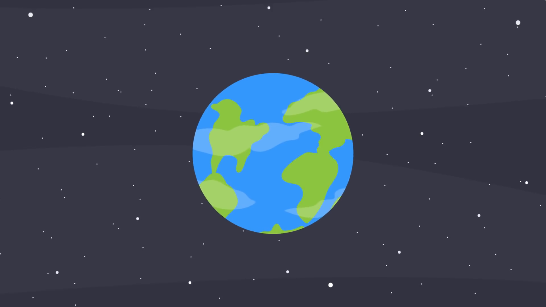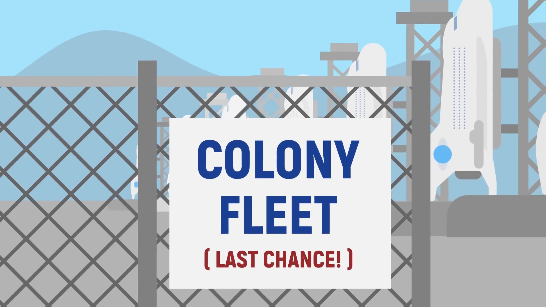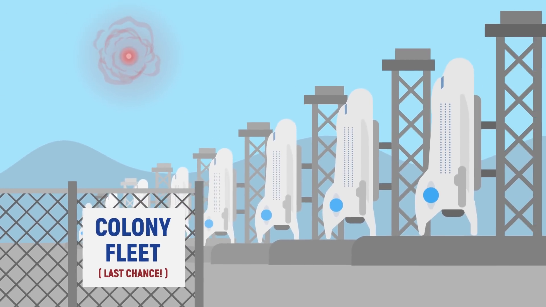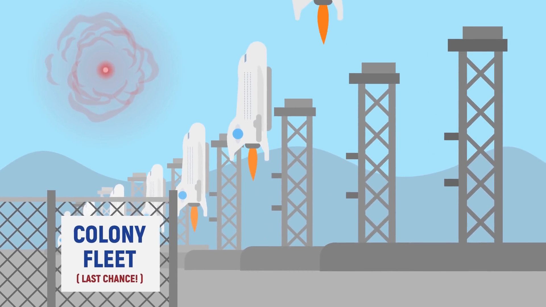So, we don't want to say the Earth is doomed per se, but things certainly don't look great for us a billion years from now. We don't mean to be all doom and gloom, but let's just say that getting off this planet and colonizing outer space might not be the worst idea we've ever had.